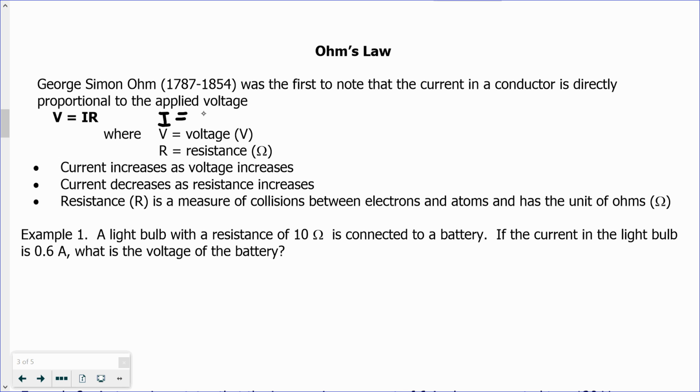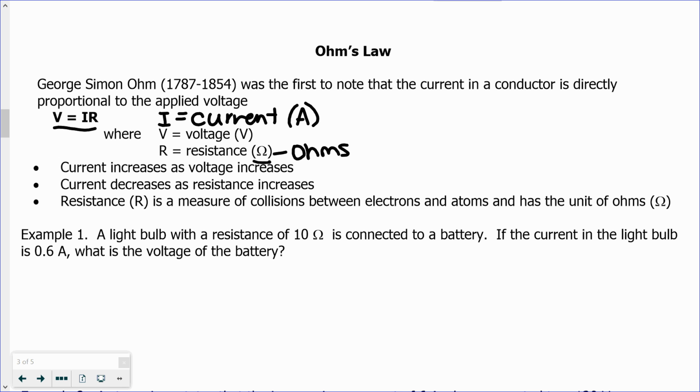So I is equal to the current, again measured in amps. That's the same symbol we used on the last page. So this first formula, these are in your data booklet for sure. V equals I multiplied by R. That's saying the voltage is equal to the measure of your current multiplied by the resistance of whatever is within the circuit. We haven't really talked about resistance yet, but resistance is measured in ohms.